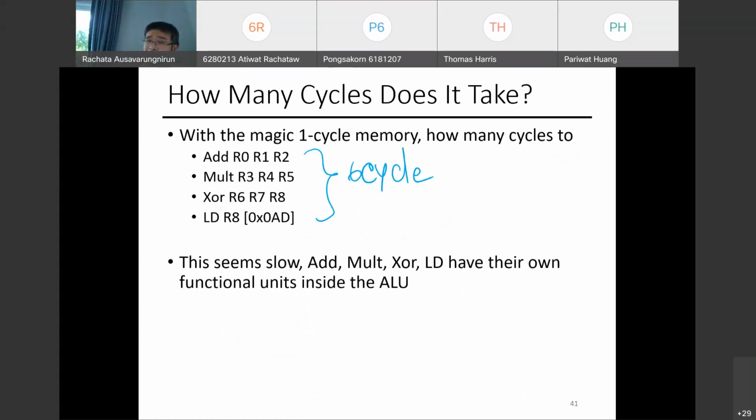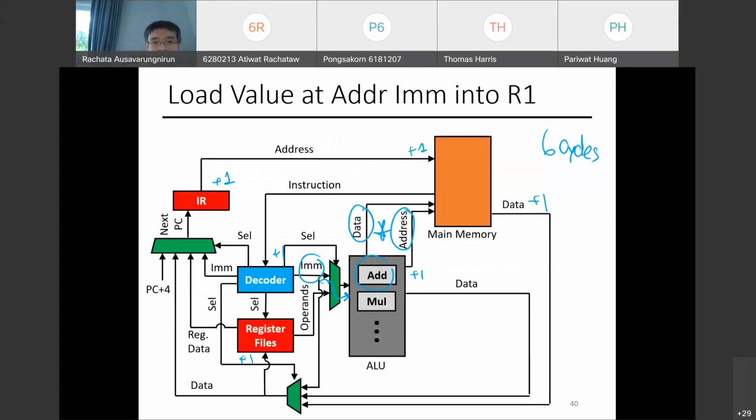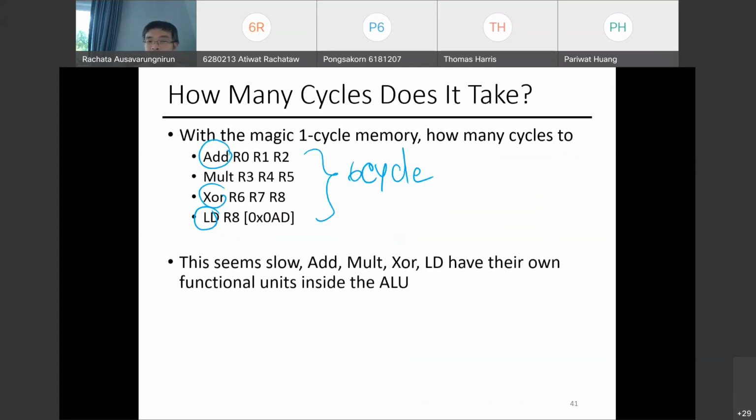First thing first, one optimization you can do is in a real processor, the XOR, the load, the add, because they are doing different things on the ALU. If you go back over here, the ALU has the adder, it has the multiplier, right? So you can actually do that processing at the same time.